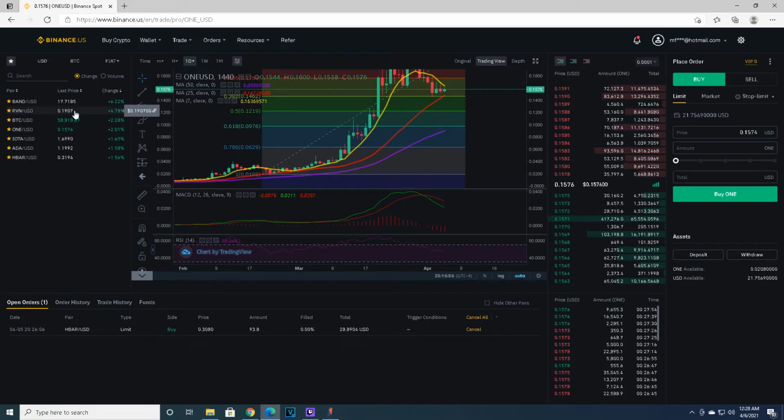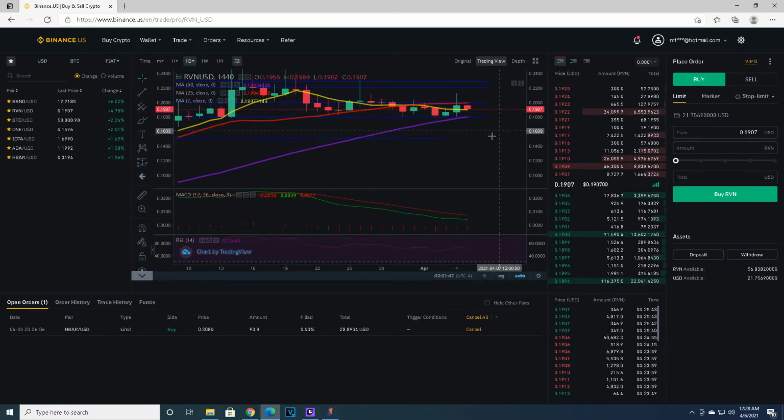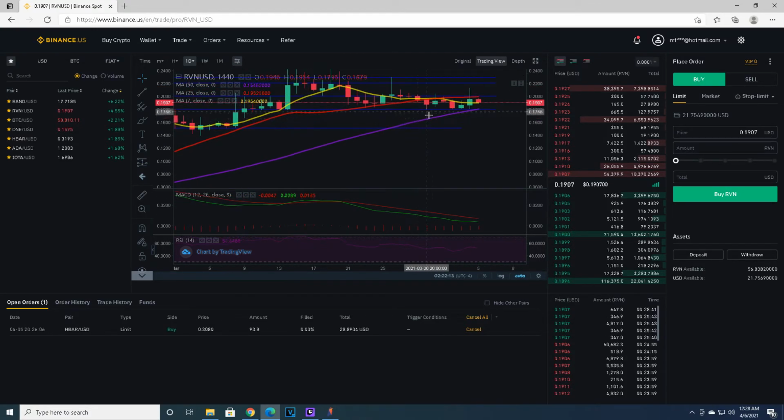Raven's killing me. It pumped a little bit today, but didn't really go anywhere. I think it broke 20 cents again and it sold right back down. It was almost an immediate buy-sell scenario where it got to 21.3 for the high, and then closed back at 19.5, and then we're sitting at 19 even here, so we'll likely touch this 18-cent resistance again, or support again, and be trading in this same little channel. I don't see a whole lot here. I don't know what's going on with this. I can't figure this out.